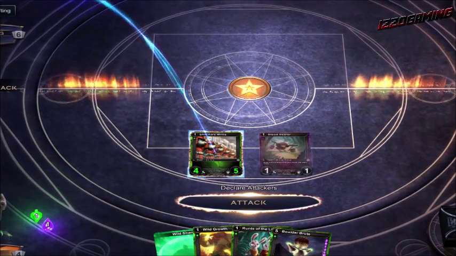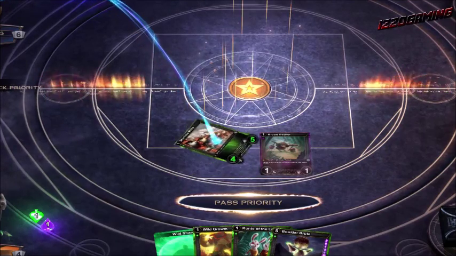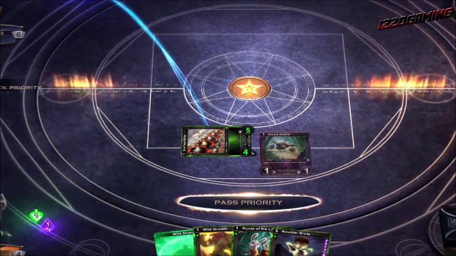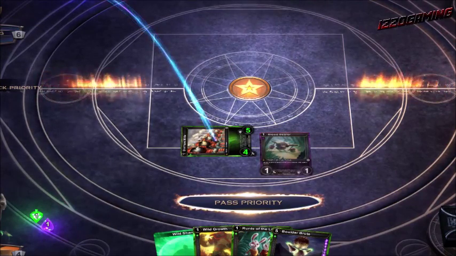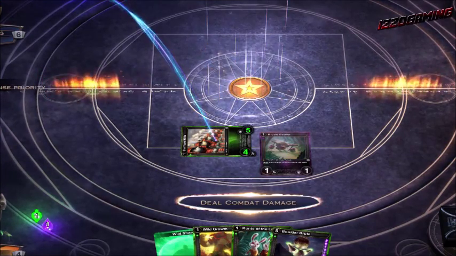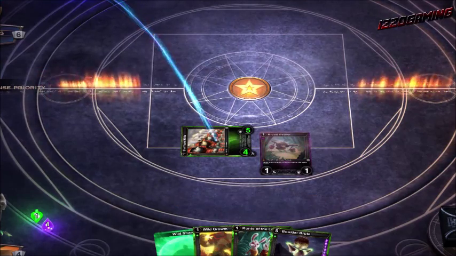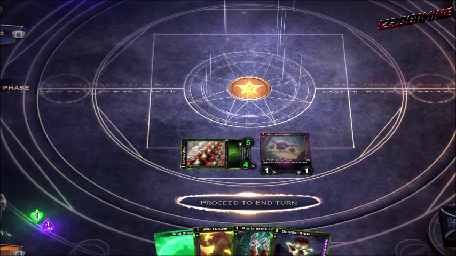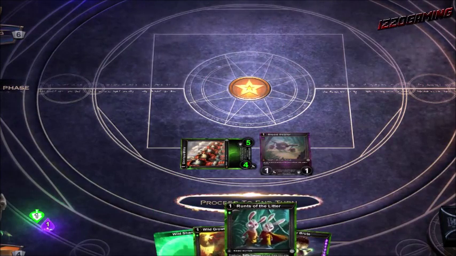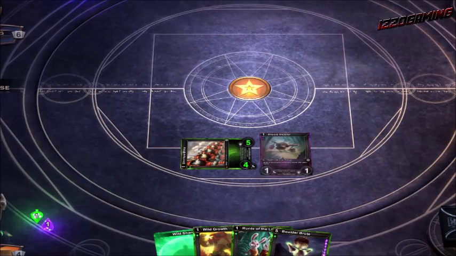Declare attacker. Yeah! Nice! Attack. And I guess pass priority once more. And yeah, deal combat damage. Nice. Proceed to end turn.